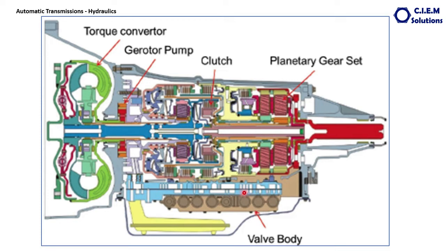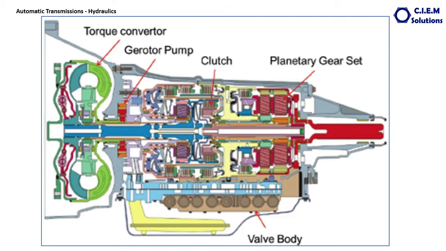For example, when the vehicle has to move from the rest position, the first gear is applied initially. Then as the vehicle picks up speed, the first gear has to be disconnected and the second gear engaged. Same for second to third, third to fourth, and so on. When the vehicle faces load while climbing a gradient or going on rough terrain, or when the vehicle is stopped in front of a signal and has to start again, the gears will start downshifting from the higher range to the lower range. This is precisely the job the control valve does in the transmission.